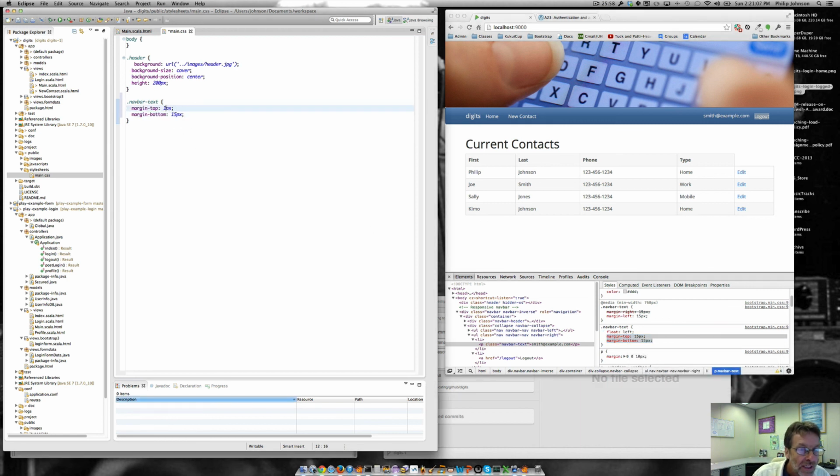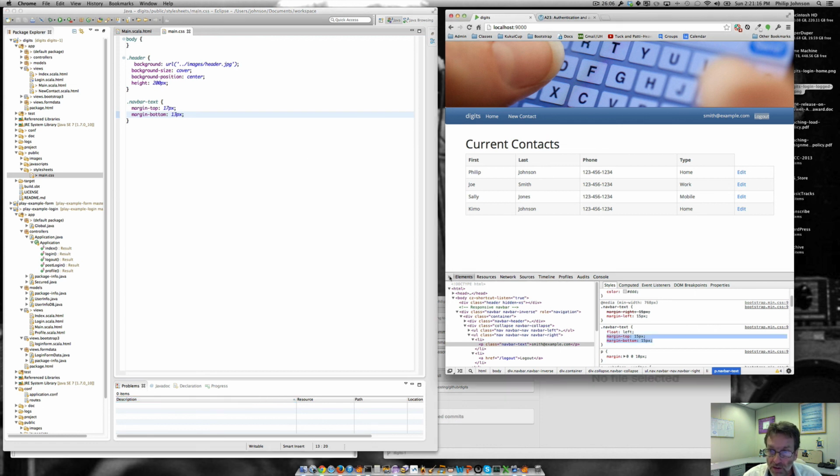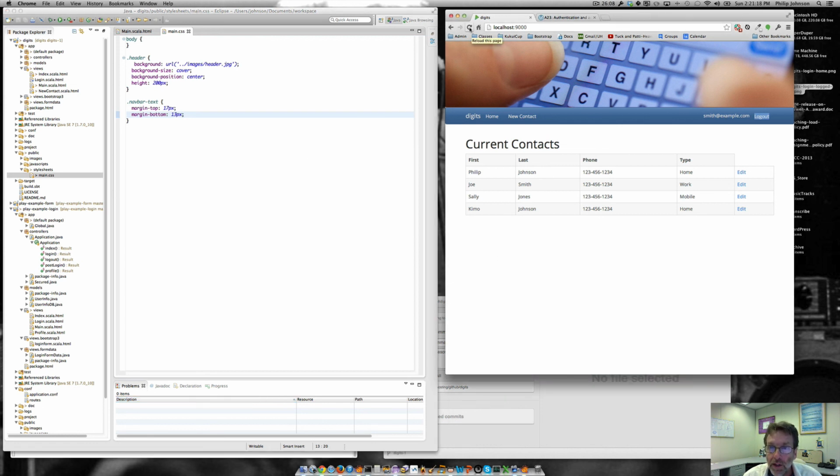Which is not at all what I would call the elegant solution, but I don't know what else to do. See, now it lines up, and that's the only way I can think of to fix it, because it's basically a bug in the Bootstrap. Because if we swap out into regular Bootstrap, we don't have this problem.